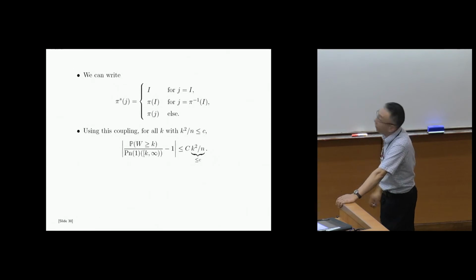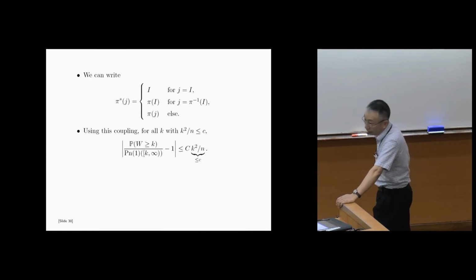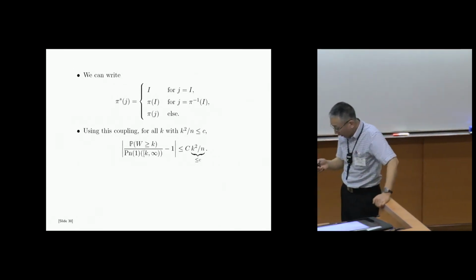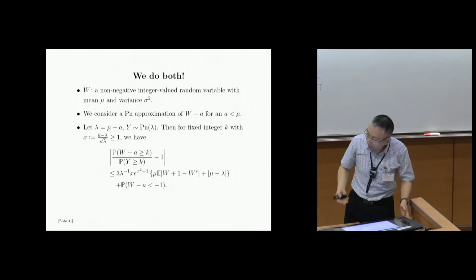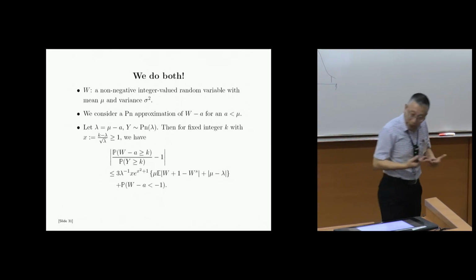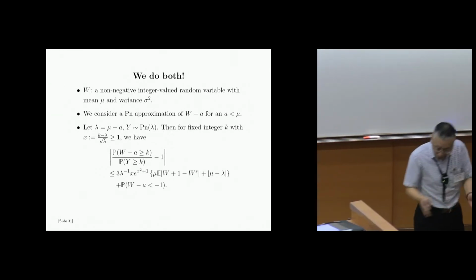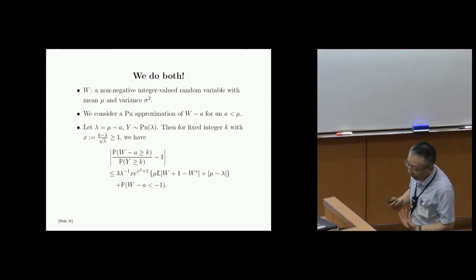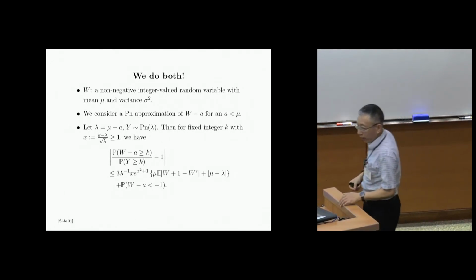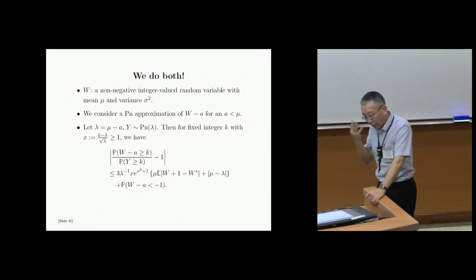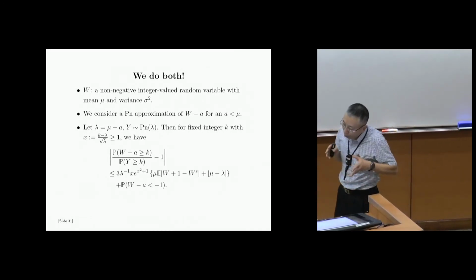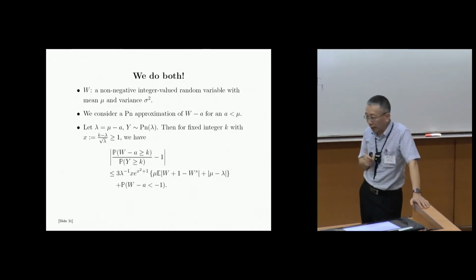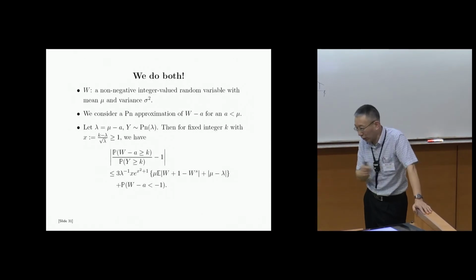Especially if k is fixed, then you can see the order of this is 1 over n, which is a very good order in this case, actually. And so, as I said before, we can either look at the mean or look at the variance of the Poisson, and we try to do some adjustment. In fact, we will do both here, giving us flexibility that if necessary, we can shift the Poisson a little bit.